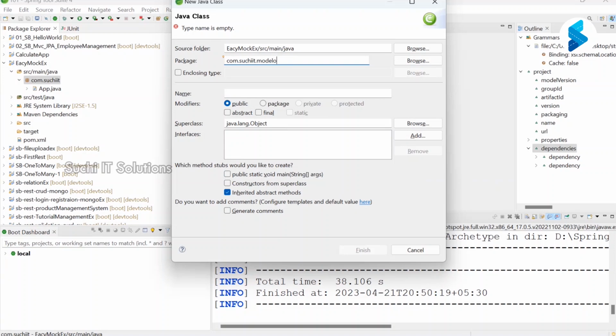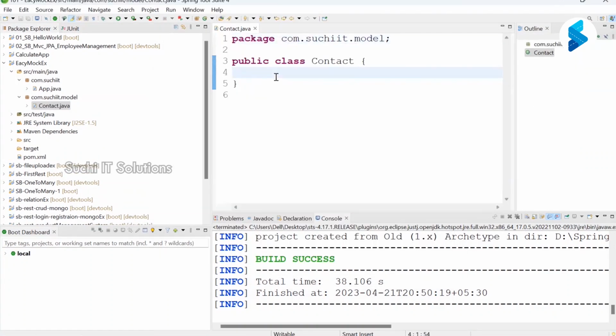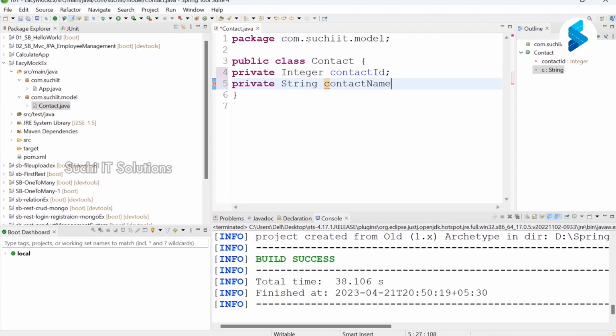Okay. Now, contact. So here what I can do is contact ID, string contact name, long contact number, like this.